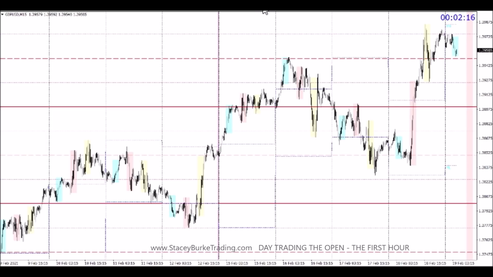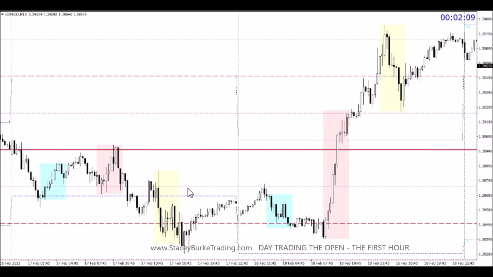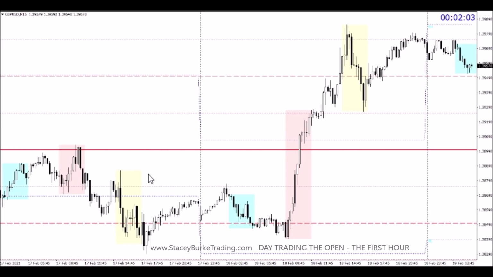So as we headed into yesterday's session, again zooming in here, we can see that the market, the pound, sometimes offers trades in Asia. I don't ever trade the pound in Asia, and I mentioned in an earlier video about only looking at the pound when it's at 50s or zeros. So we see the market creeping down around 50 yesterday. As we head into that first hour, we get our breakout pullback.